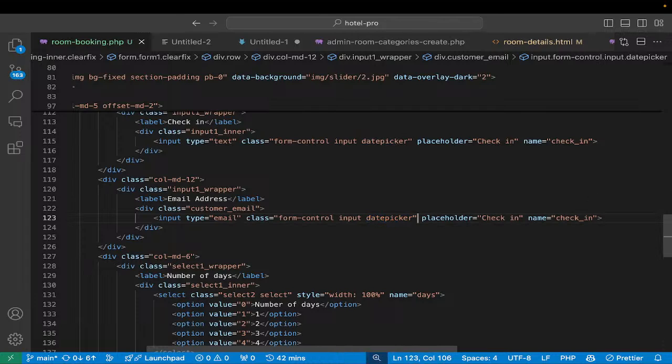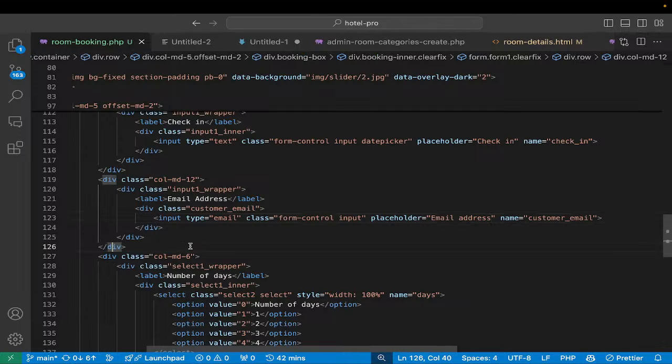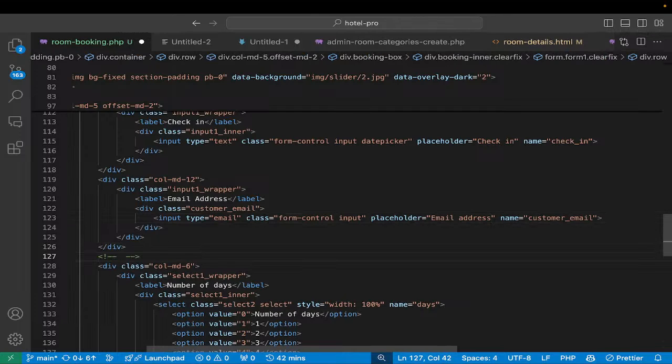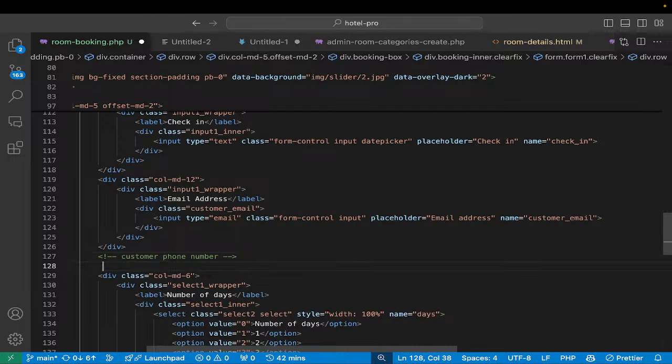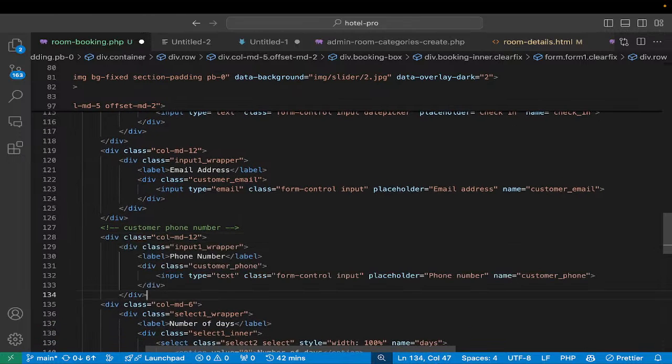All right, so remove this date picker thing and then say email address. In the placeholder here I'll put email address. So we go ahead and collect also customer phone number. Let's go ahead and collect that as well. All right, so there we go.